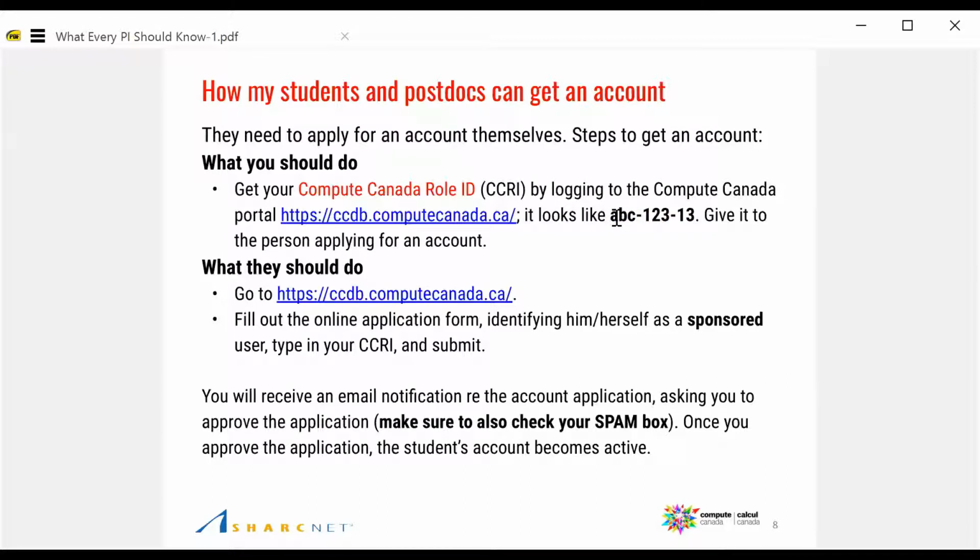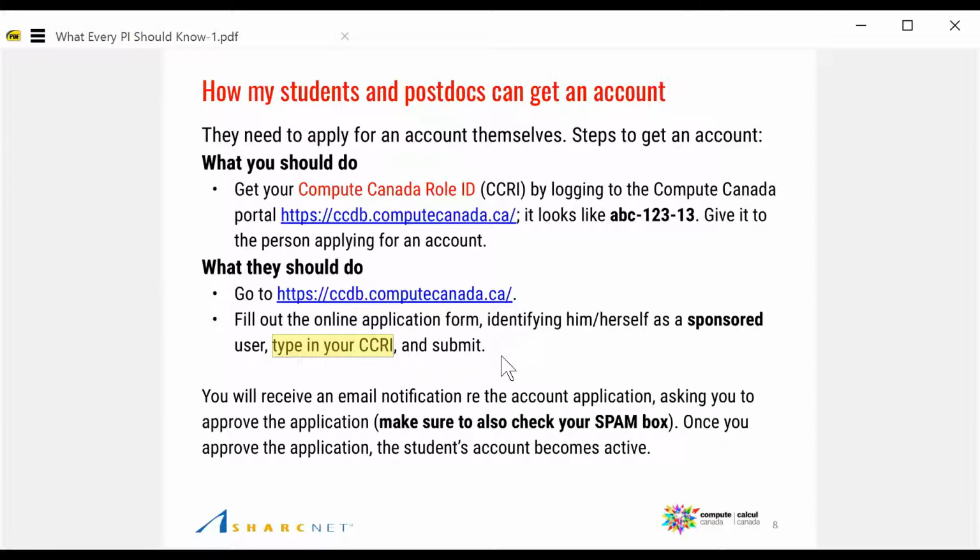So you give it to your students, postdocs, and then they have to go to the same website, CCDB, fill out the application. They should make sure they identify themselves as a sponsored user, not as a faculty user, and specifically either graduate student or postdoc, and so on. Very critically, they type in your CCRI identifier and then hit submit.